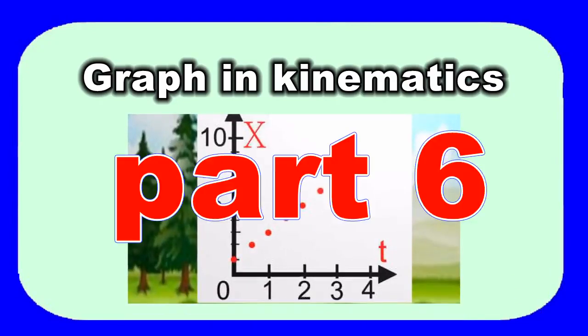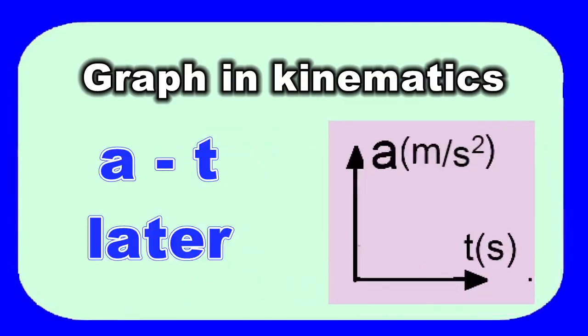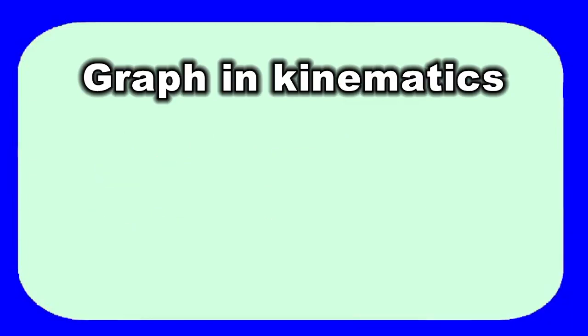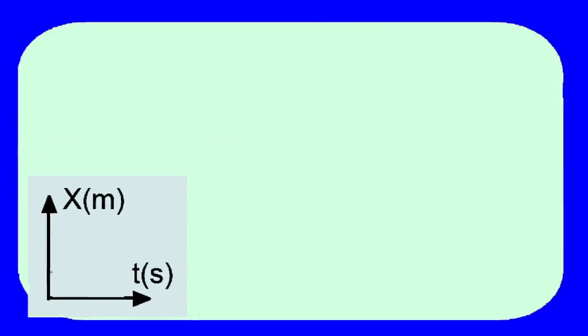We examined the position time graph in the previous sections. We will examine the acceleration time graph after introducing acceleration. Note, if an object moves at a constant velocity, its graph is a straight line. To draw a line, it is enough to draw 2 points of that line, and then draw a line through those 2 points.